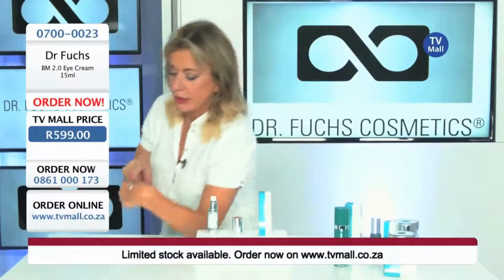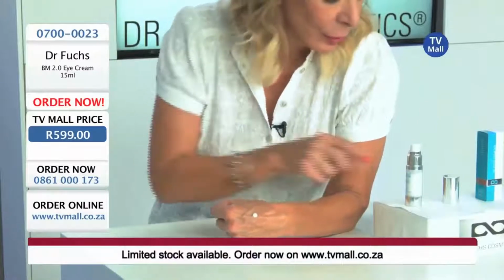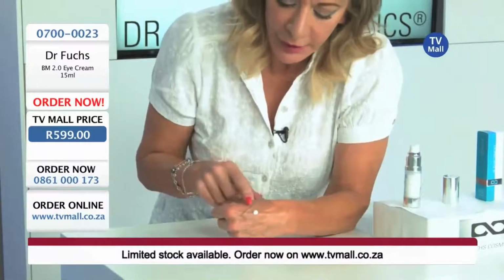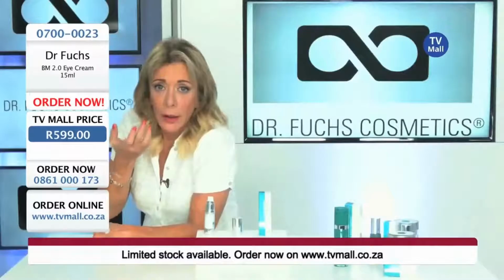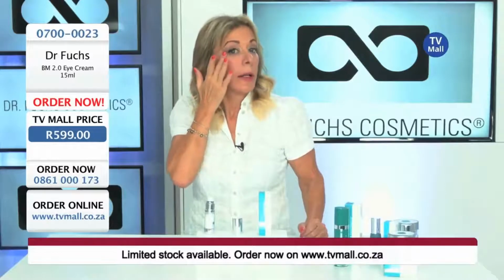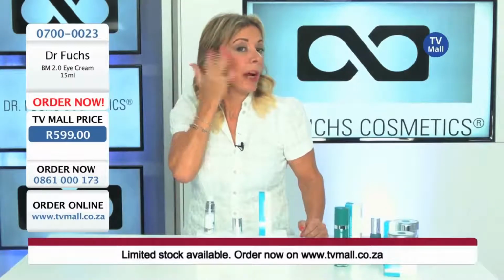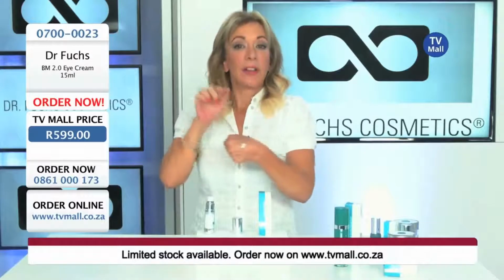This is the amount you need for 2 eyes almost. So 1 pump is enough for 2 eyes. That's the reason why you get along with this 15 ml for a really long time. I would put it on my hand, and then you take a bit, and then I show you how to apply it. You go underneath the eye like that and on the eyelid and gently pat it in from inside to outside and up here, even on the side, up to your hair. So that gets a lifting effect on the side, and you see immediately an effect because in there is Sun-Ake.